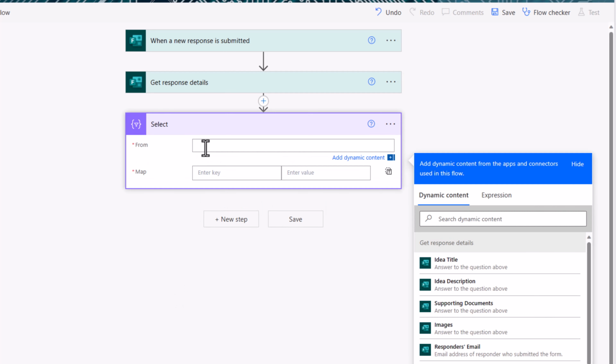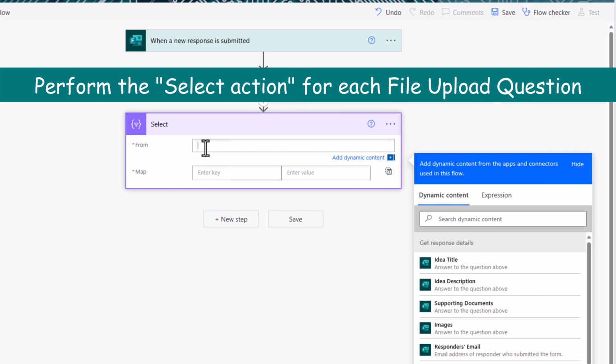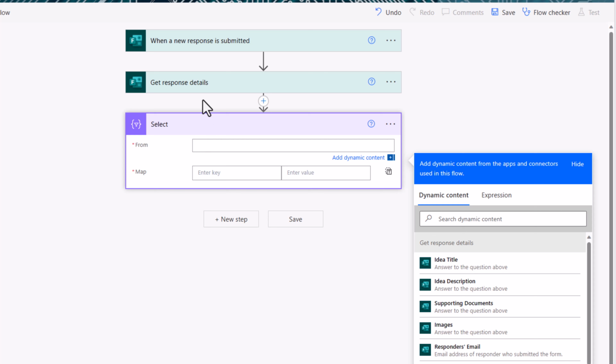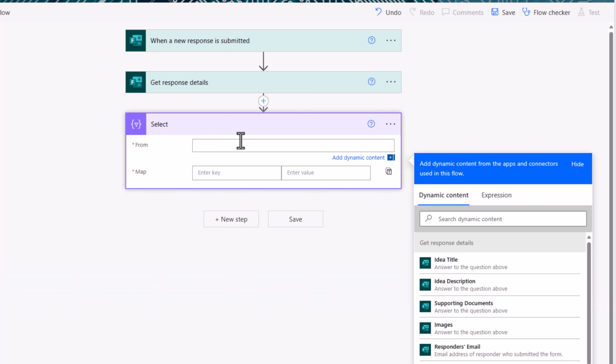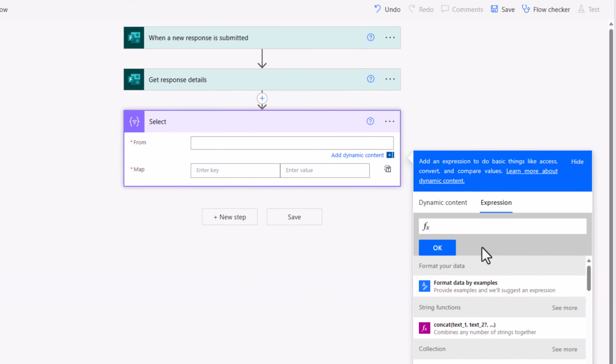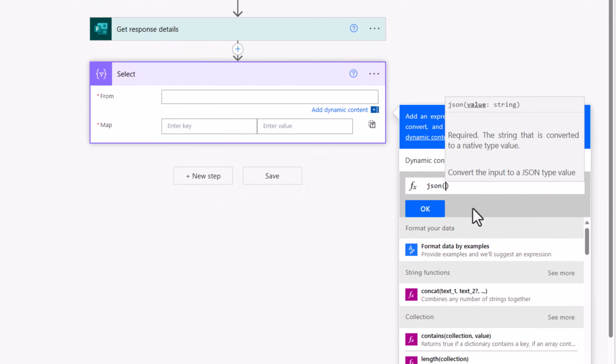Select expects an array of data. The file upload question type always returns an array of data. The response that we receive in the get response details action comes in the form of a JSON array, but in string format. Select expects array format. So here I will go to expression and use the expression function JSON.